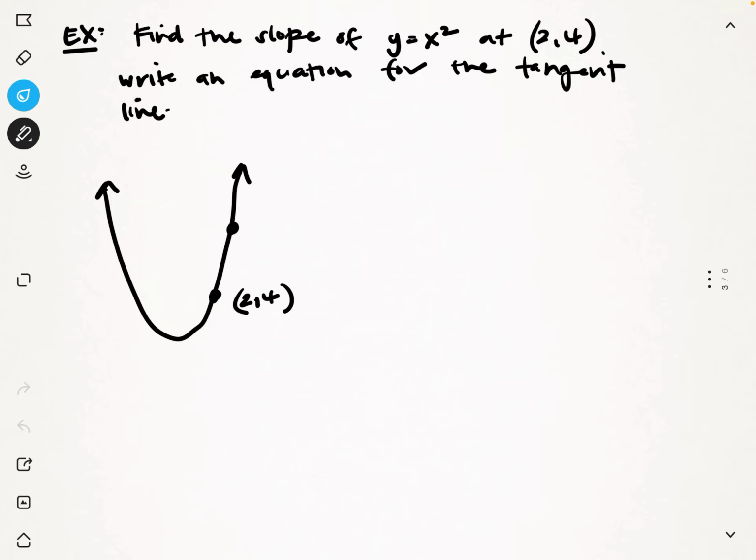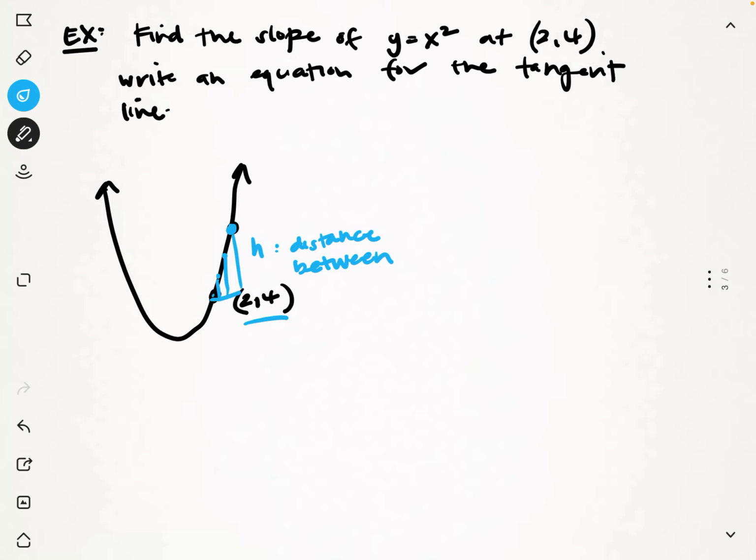So, right, we said we're going to take this other point here, and the difference between them is going to be h. And we want to make it so that this point gets ever and ever closer until we're overlapping. So the h represents the distance between our actual point, (2, 4), and this imaginary point that we're trying to get ever and ever closer, making the distance 0, right? So if the distance between the points is 0, therefore they're overlapping, right? So that's the whole reason why we're trying to take the limit as h approaches 0.